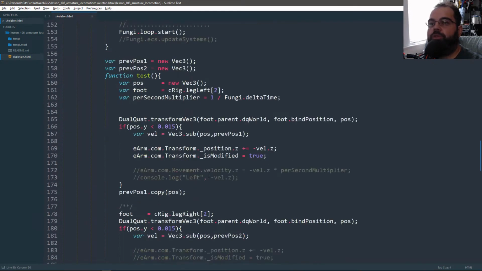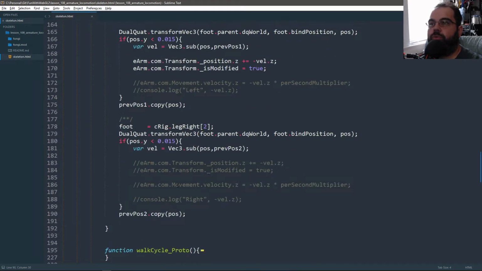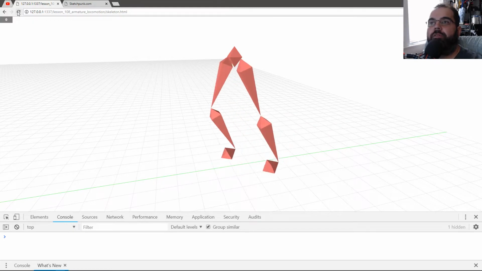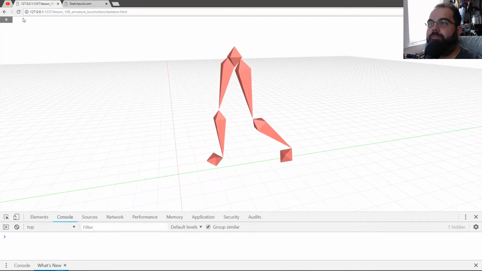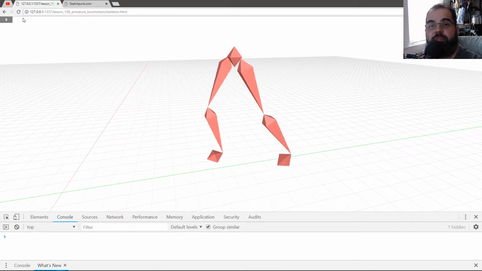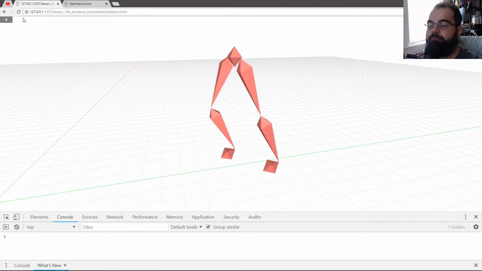So if I were to add the other foot to it, click refresh. Now it's walking backwards in every foot. Every foot does the job.